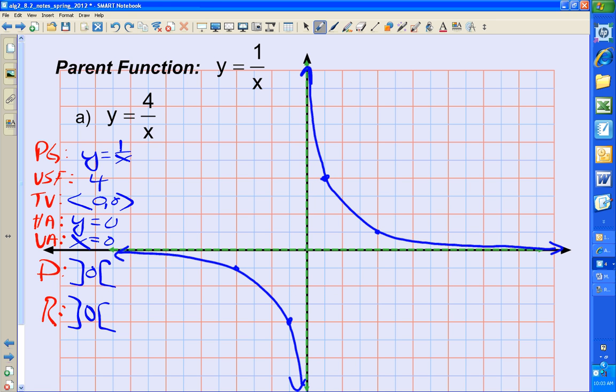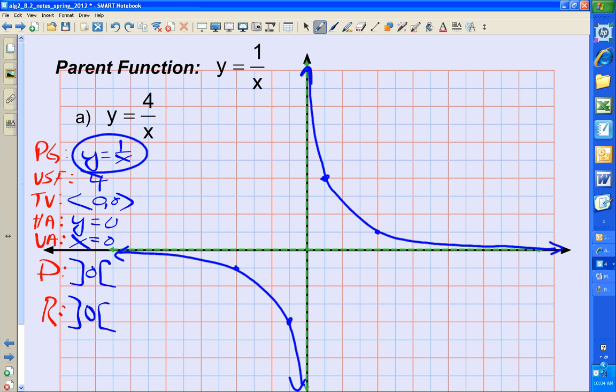Somebody had a question? Steven? Okay. Vertical stretch factor was 4. Go right 4 on your parent graph. Here's your parent graph. When you put in a 4 for x, how much do you go up? 1/4. What are we doing? We're multiplying the ups by 4. Right 4 up a quarter. We multiply a quarter by 4. And we end up going up 1. So right 4, up 1.